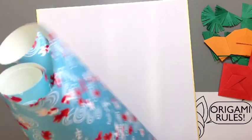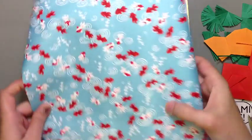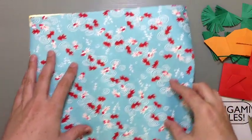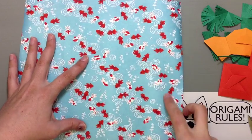And this can be a fun way to use paper that you have that maybe you don't want to fold, but the pattern's really pretty. It's a really kind of fun way to do that. So I've got my paper here, and you can kind of see how I've got it going through the section of my paper.